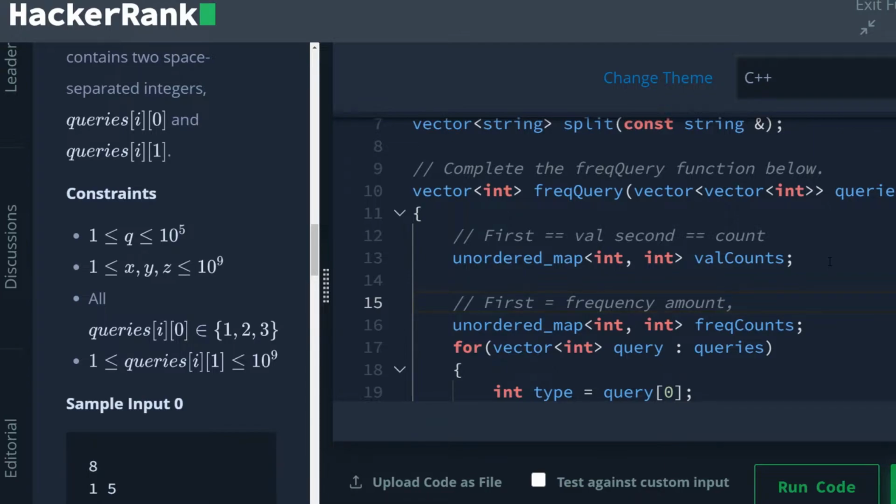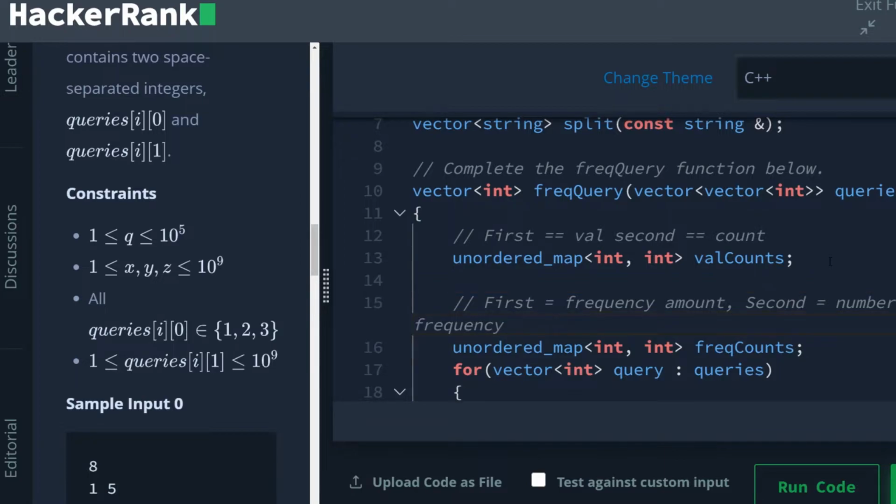And our second is equal to the number of frequency amounts. I know that doesn't all fit, but basically what I'm trying to say is that first value is the frequency amount.